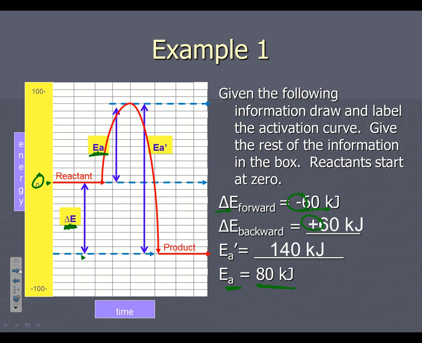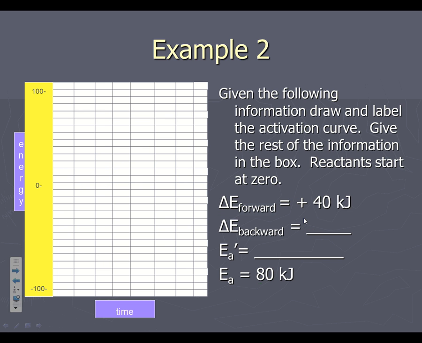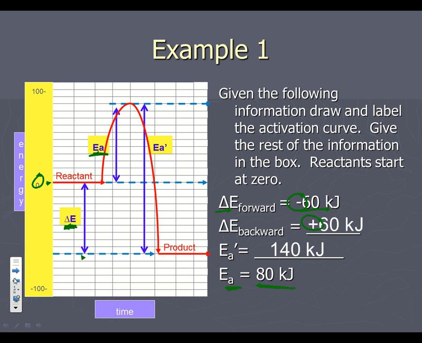Does that make sense for these? So even if they didn't list that there was a forward and a backward, you'd always know that the backward would be positive, the same number? Well, it would be whatever, the sign is reversed. Okay. Yes. 140 is the 60 here and the 80 here. So the total distance from the product to the top of the curve.